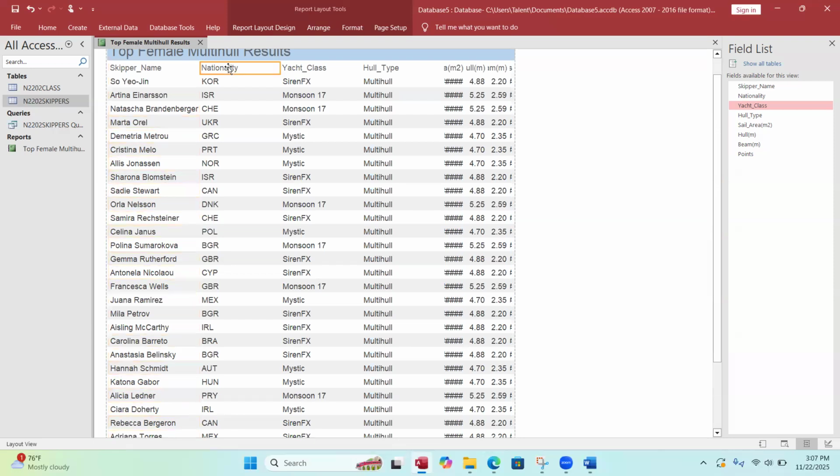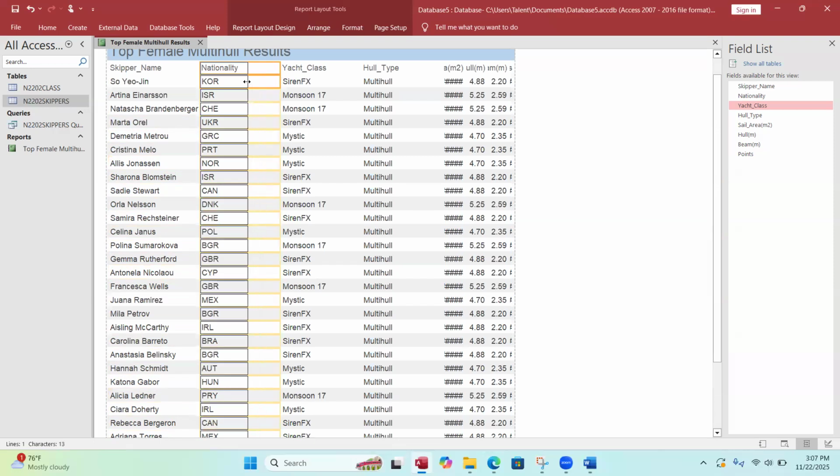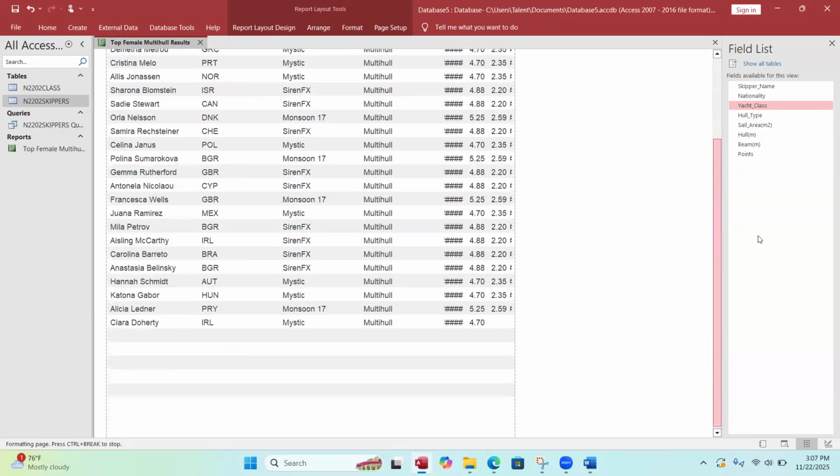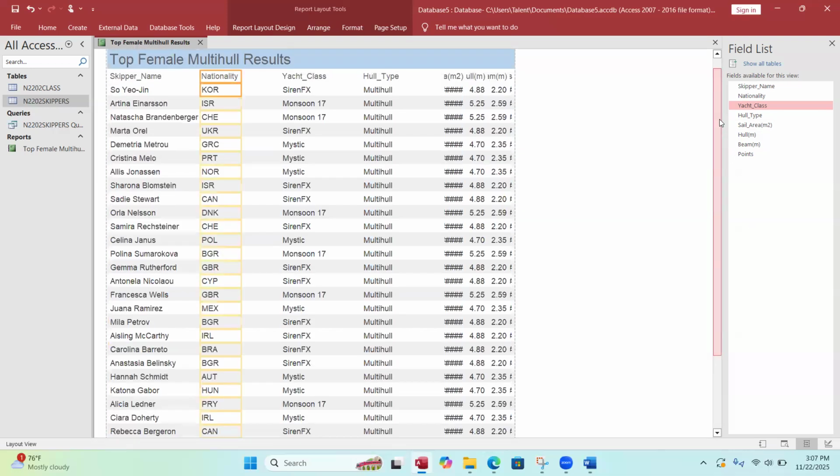So this one as well, you click on the name, you click on the first, but this one we actually need to reduce because it's having a standard size of fields, which is actually affecting other fields because they are no longer coming out. So we just have to make sure that nationality is showing. And then you can scroll down and you can see that all the data is showing.